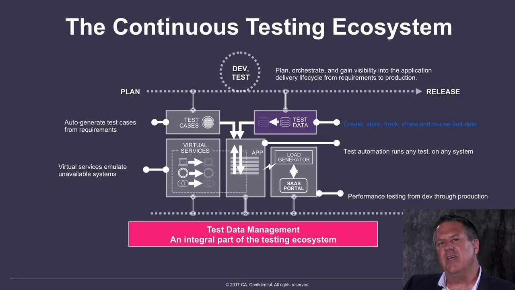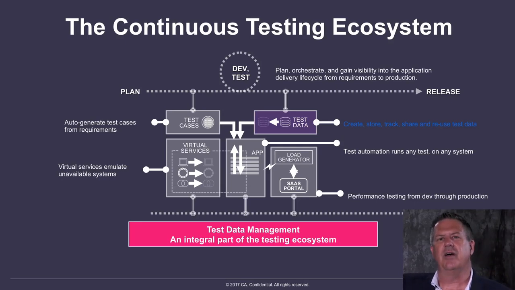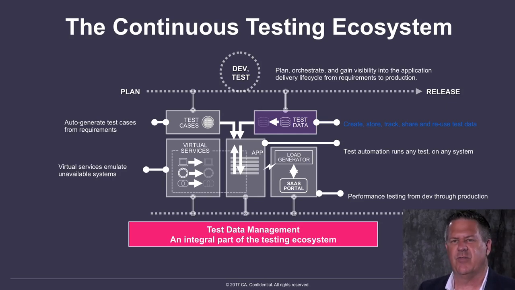So in terms of the ecosystem, test data management plays a very critical role within this whole system of testing. So you generate test cases, they need test data. You're doing other types of testing of applications, maybe it's a regression type of testing, you're going to need some test data. So really all roads lead back to test data management whenever you're testing your various applications, be it new applications or legacy applications.